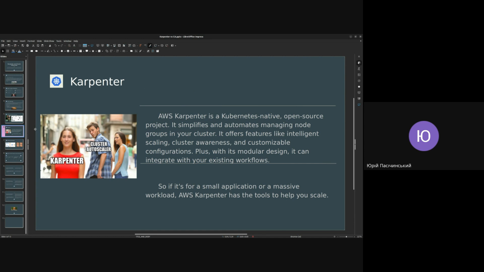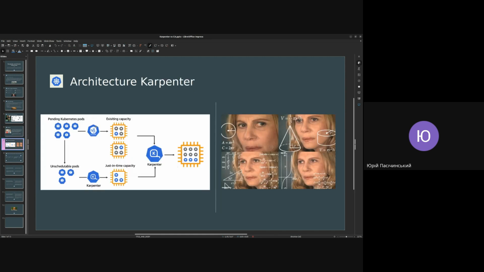But let's go to another architecture image and check, and I will try to describe how it works. Karpenter works not with node groups, Karpenter works with spots.